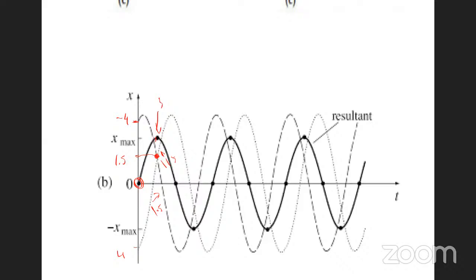Okay? Same thing here. When you add up the value here and you add up the value here, you will get 0. When you add up the value here and the value, let's say here, you're getting this value here, right? So when you add up the displacement at a particular point in time, let's say here and here, you will get the black wave. So the black wave is the superposition of the two broken waves. Okay? That's it.